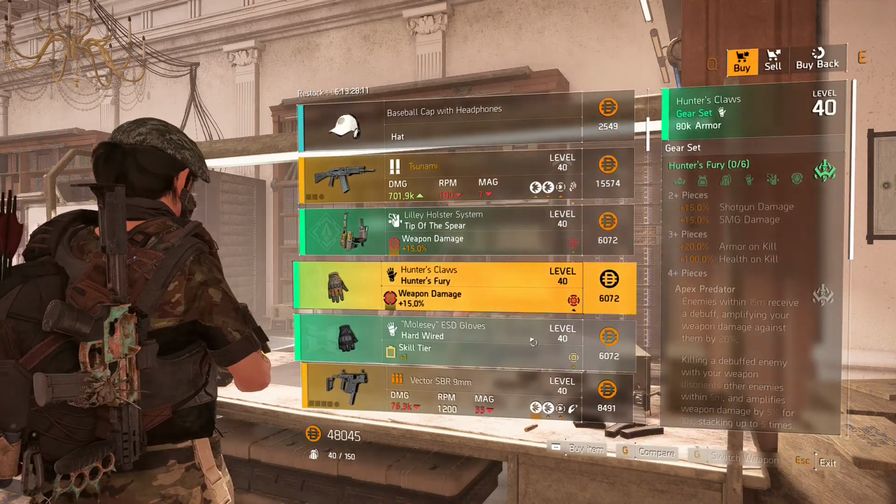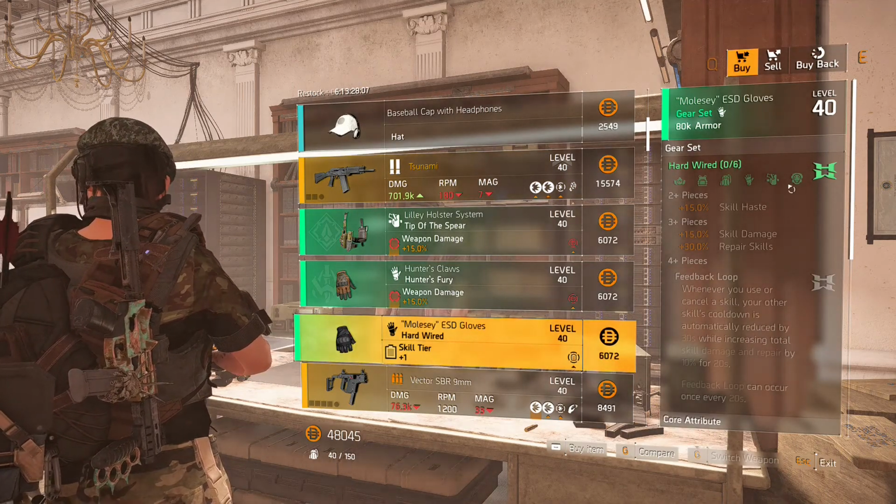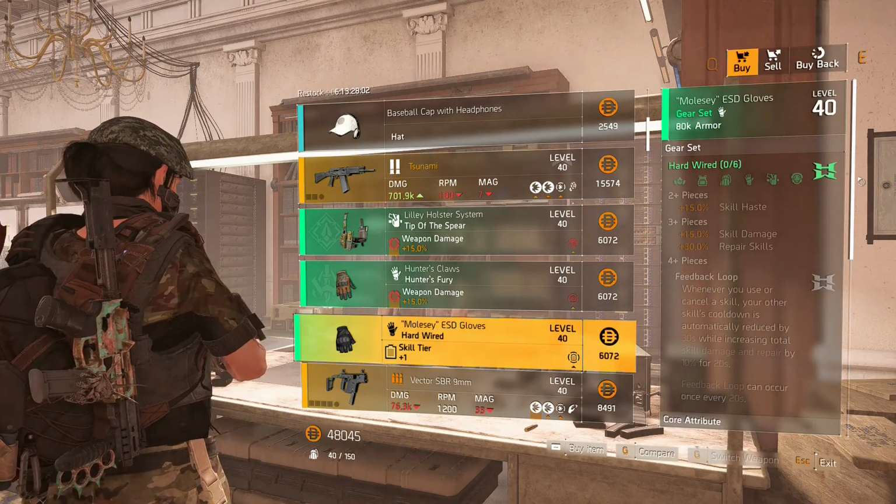Next thing we have is the Hard Wire, and it comes with 10.8% skill haste, and honestly you would just want to re-roll this to skill damage. This is just a pure skill damage gear set.